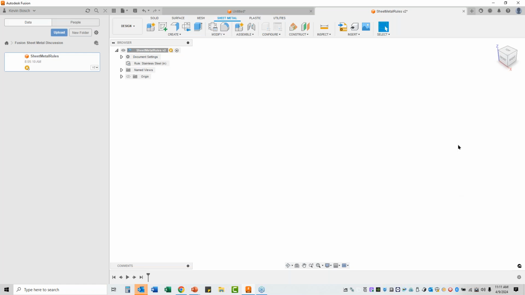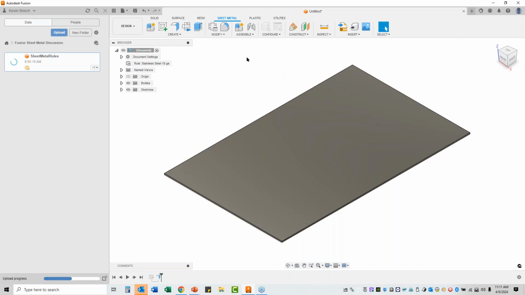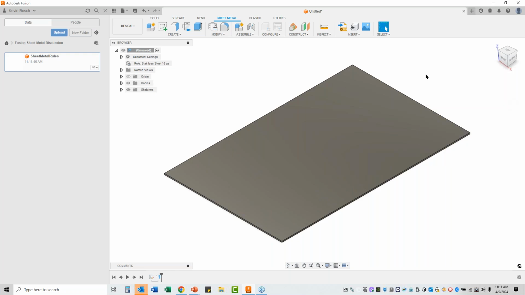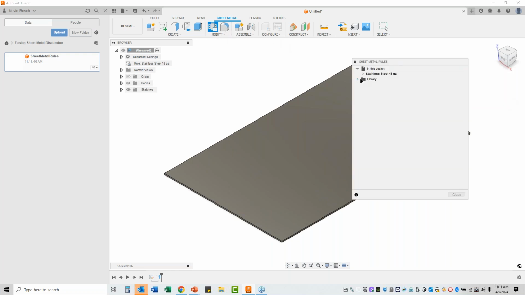And I'll close that. And I can even close this guy. Do I want to save it? It really doesn't matter in that case. That library is a cloud library, so it's automatically populated. I'll go ahead and hit my save. Go back to our original, and sure enough, if I come in here, I can now come down and I've got all those different options. They are indeed saved in the library, and we can add those out. So this is a great way, creating that sheet metal rules part where you have all your different possibilities.